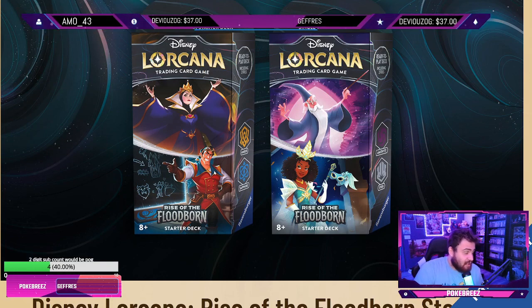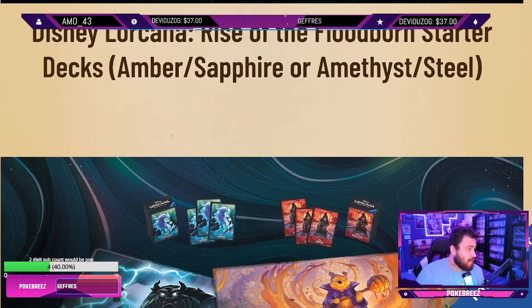Queen, Gaston, Amber Sapphire with Merlin and Tiana with Amethyst Steel. I am very excited for that Gaston because I really want copies. So this deck right here is what I'll be buying personally when these come out. This maybe, but I do need 2 copies of this, and I won't say no to Queen as well. So hopefully they did what they did with the other set and gave us 2 copies of the art cards, which they did last set.